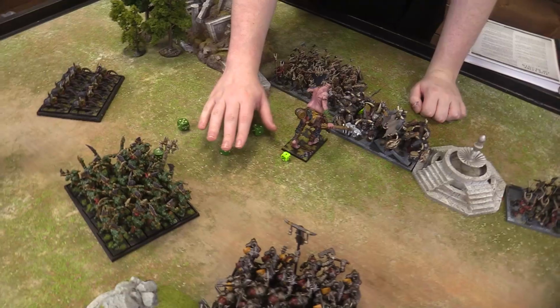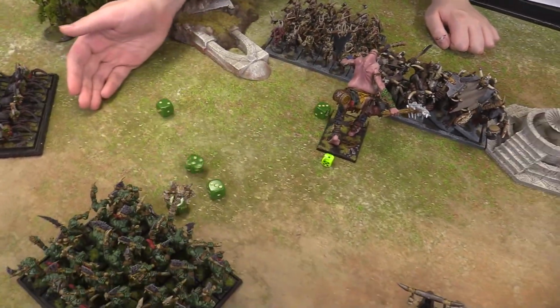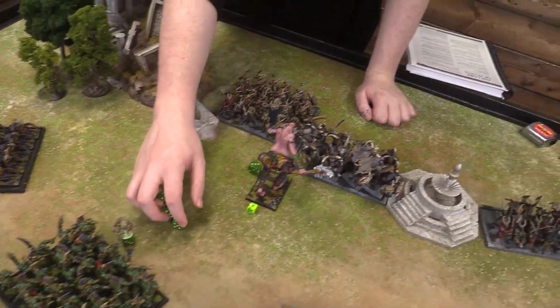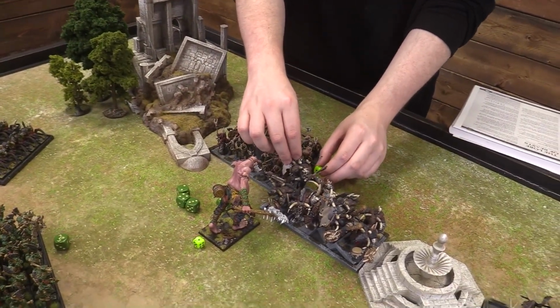No, they all go through, but you have 2 magic resistance 1s, so 5 up ward save against these 5 damages. 5 up ward. Oh, 4. Was somebody wounded? Yep, this guy had 2 wounds left, so he dies. And the next guy's down to 1.